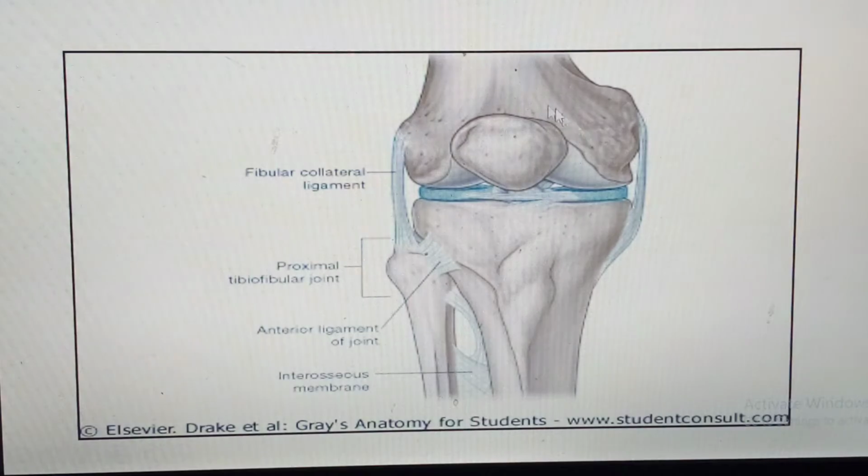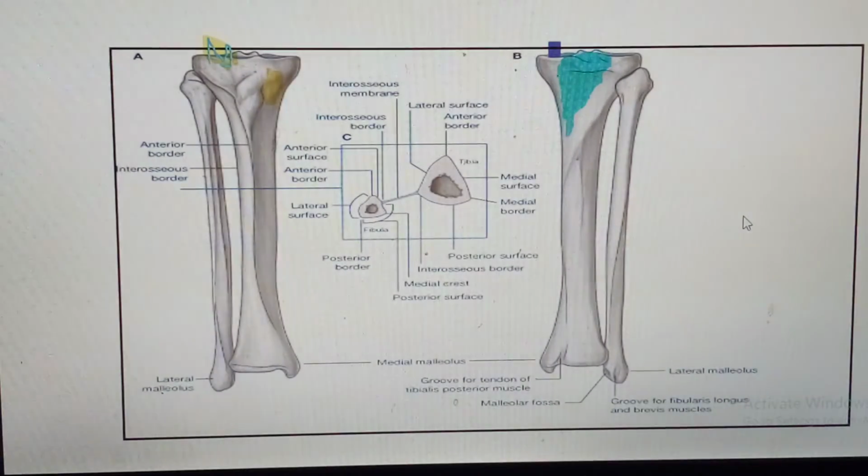Now remember that this is the knee joint. The knee joint will be formed by the femur, of course, the tibia, and of course the patella. But this bone over here, although it is giving some support to the joint, is not contributing to this type of joint. Therefore, this proximal aspect, I'll have to explain to you, is not a pressure epiphysis. I'll show you that.